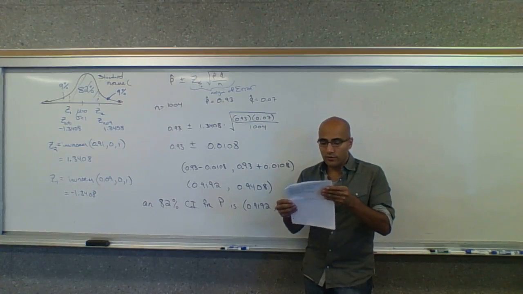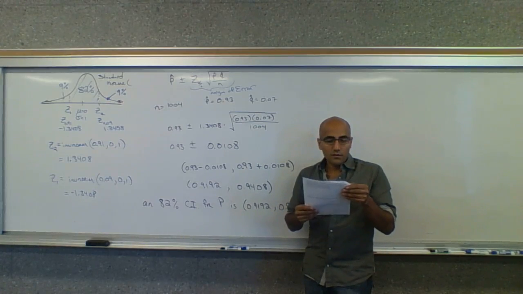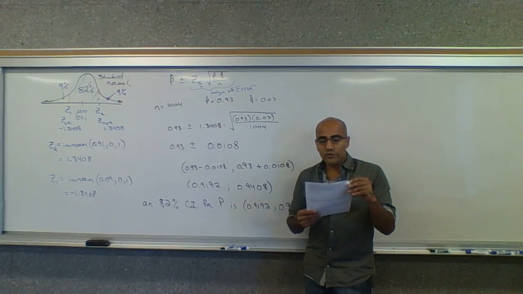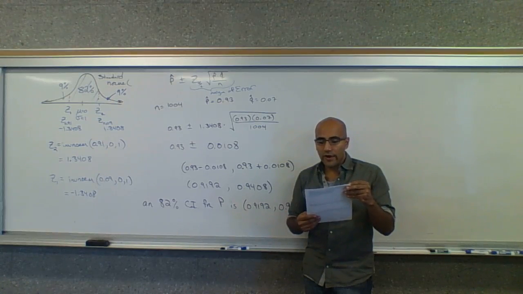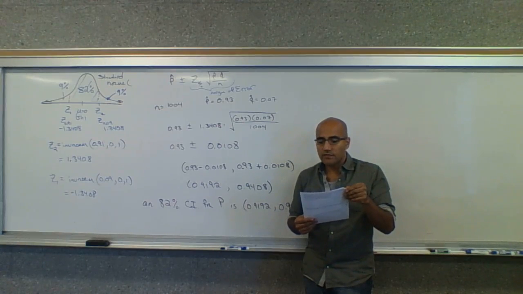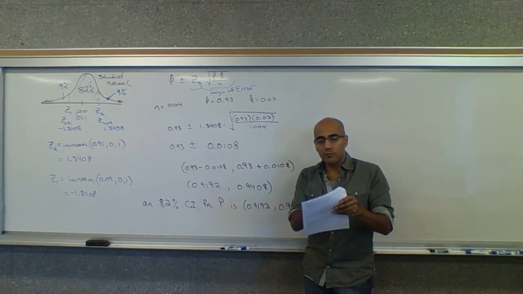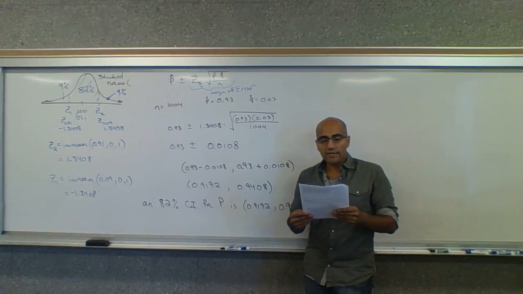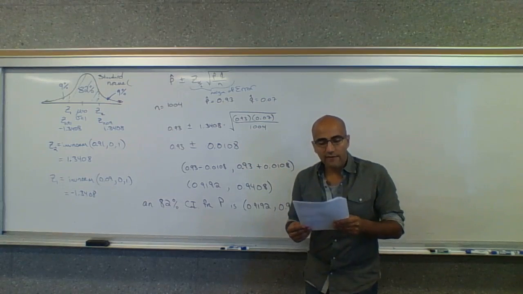A quality control engineer wanted to estimate the mean weight in grams of plain M&M candy. The table below contains the weight in grams of 10 randomly selected plain M&M candies. Okay, so there's the sample data right there. And they're going to ask you to construct a 94% confidence interval to estimate the mean weight of plain M&Ms.